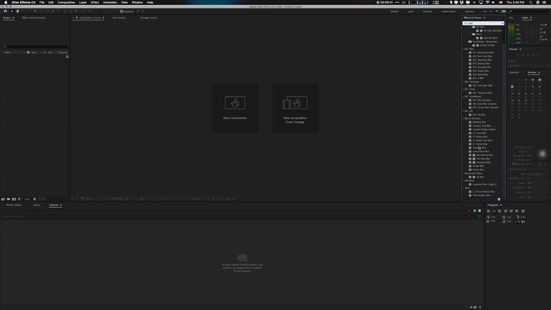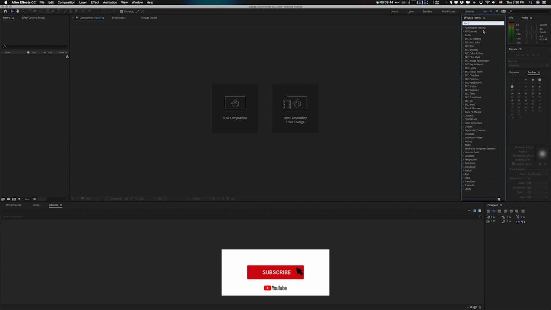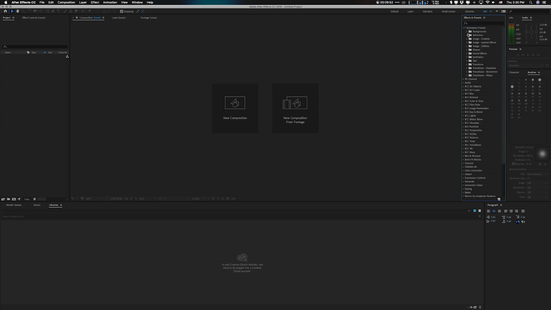Anything that is related to blur, it will bring all that out. If I wanted to type something with colors, I can always type color and it would bring anything that is related to colors. So it comes in really handy like that. With time, you would know, and all you just get to do is just type in. And you also have different presets here as well.